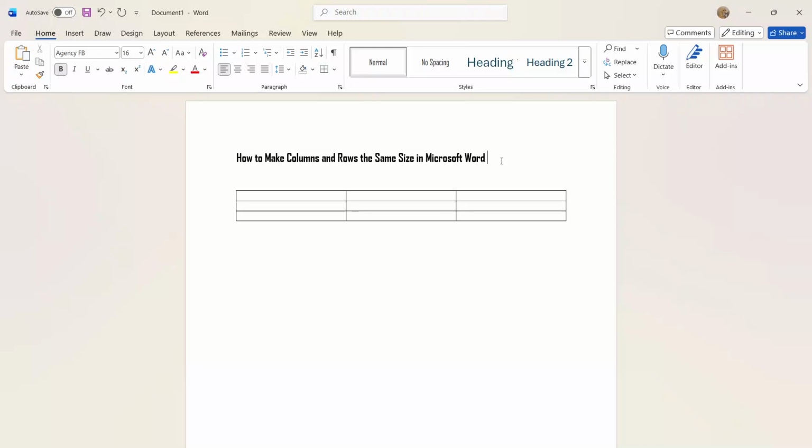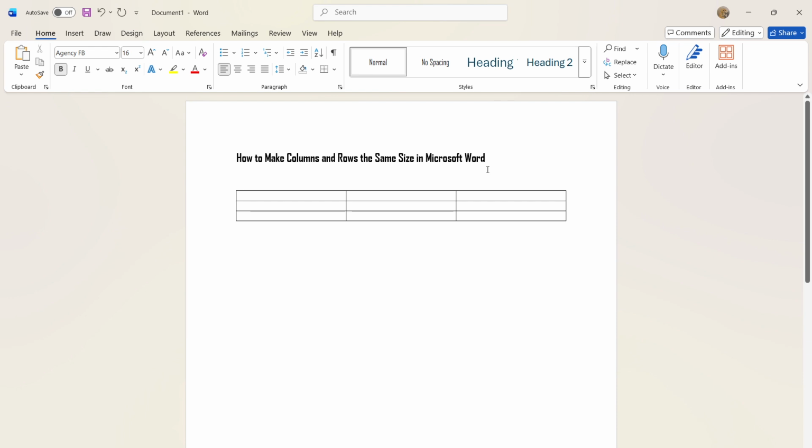In today's video, I'm going to teach you how to adjust the row height and column width of a table in your document. This is a handy skill to have, whether you're preparing a report, creating a schedule, or simply organizing data in a way that's easy to read. The ability to fine-tune the appearance of your tables can make your documents look more professional and easier to digest. Let's dive in and go through the process step by step.